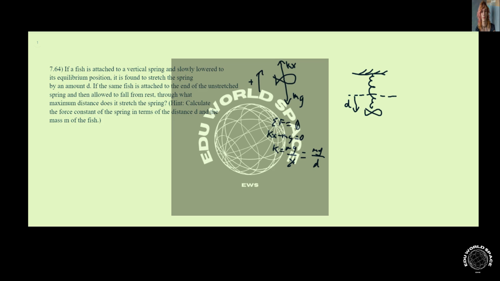Okay, so now we have to write down our conservation of energy formula for that release from rest and see how far it falls. So we have potential energy that is going to be released, and it's all going to come down to some bottom here. That's the fish, and it's going to have zero velocity there when it's at a stopping point, and then it will start to go back up. But at this point, we're going to assume that there is no potential energy, and that there's only elastic potential energy.